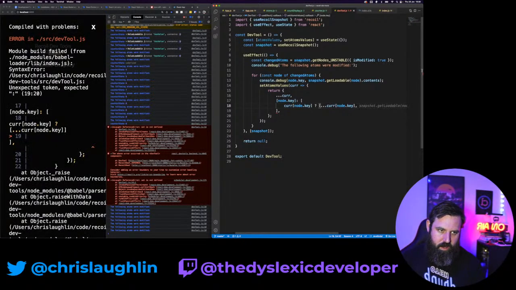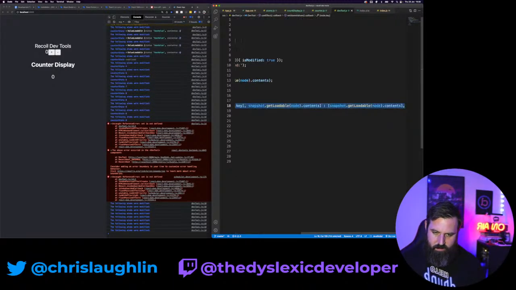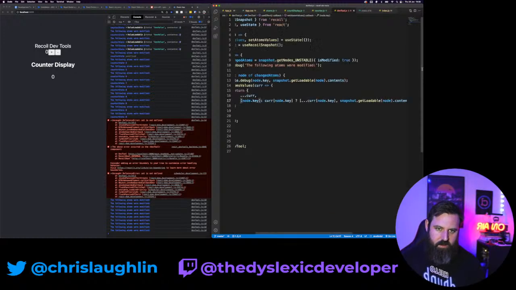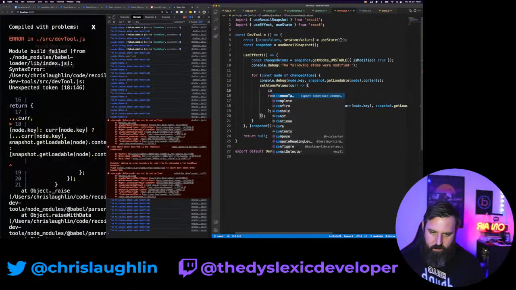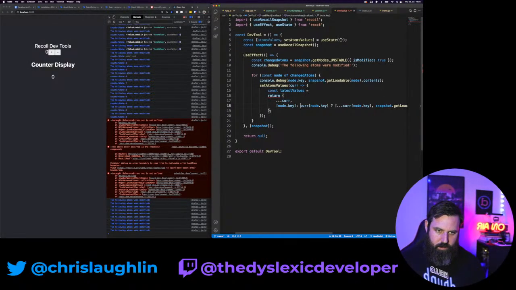Spread in, and then yep, snapshot getLoadable. So actually this isn't an array, this is what the value is. Now this is getting very, very cumbersome, so we're going to say const latest values equals, and we can put this.